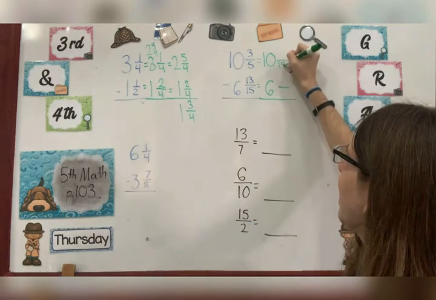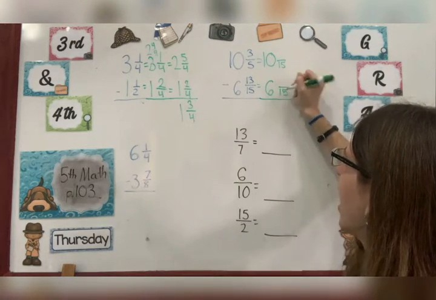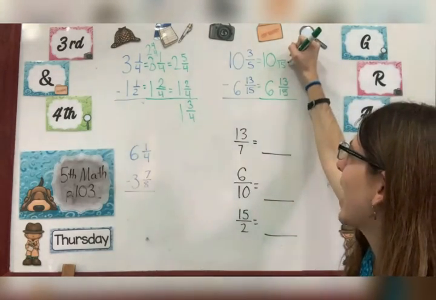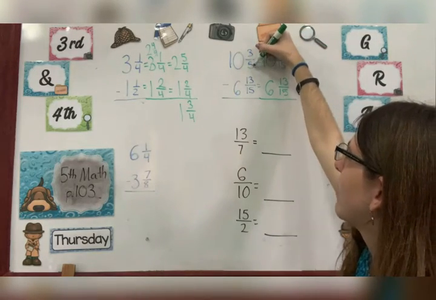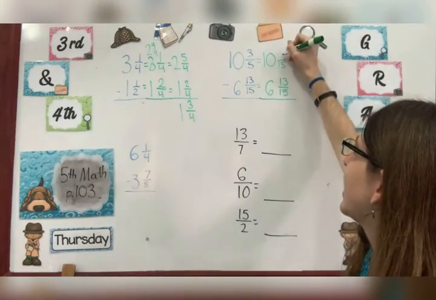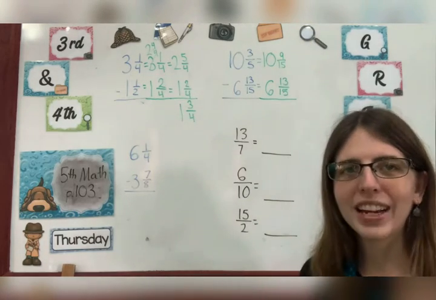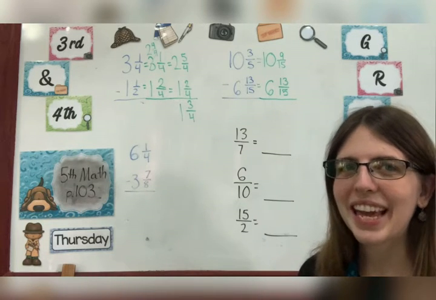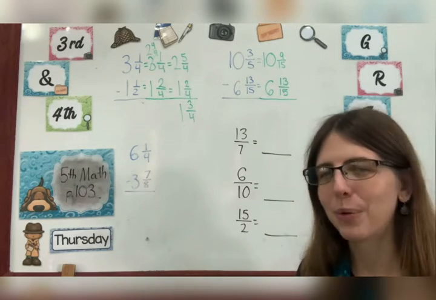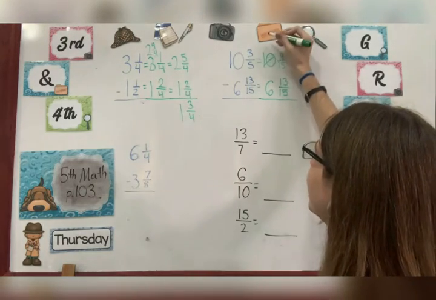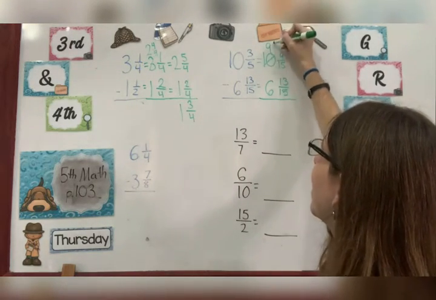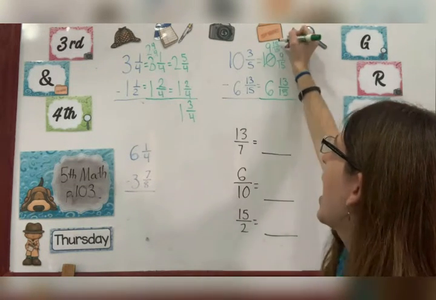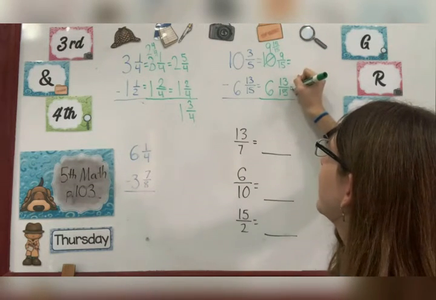So 15 is my least common denominator. My bottom fraction doesn't change because my denominator didn't change, but my top fraction, yes. So 15 divided by 5 is 3. 3 times 3 is 9. Can I subtract 9 minus 13? No, I can't. So I need to borrow. I borrow from the 10. 10 minus 1 is 9. My new fraction is going to be 15 over 15 because my denominators have to match and the numerator needs to be the same as the denominator.